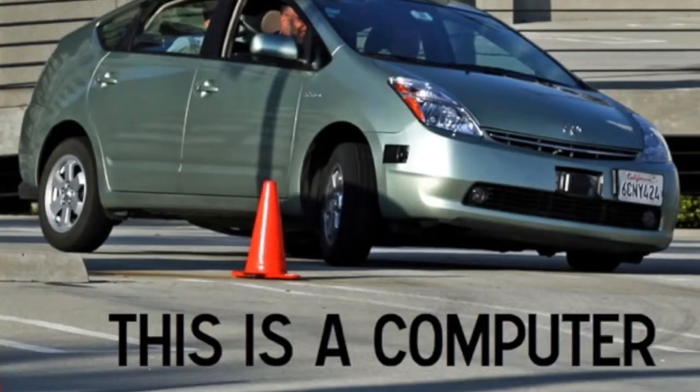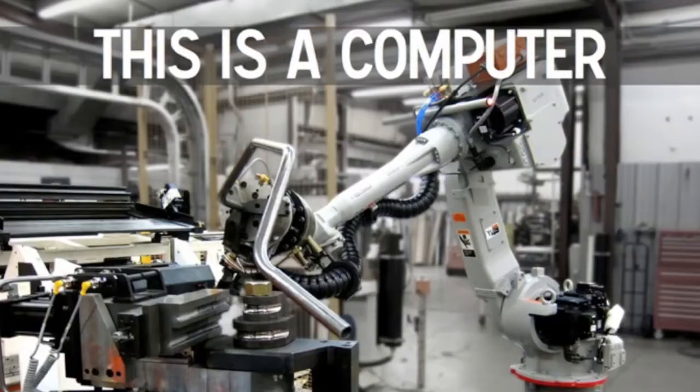Every student that you are teaching, no matter what field, no matter what discipline, no matter what they choose to do as entrepreneurs in the future, they are going to be affected by this, because this is a computer, this is a computer, this robot is a computer. In fact, now they have factories in Japan that are entirely computerized. There are no human beings in them. They're basically a giant machine filled with robots. You put materials in one end and out the other end comes a car or a finished camera.